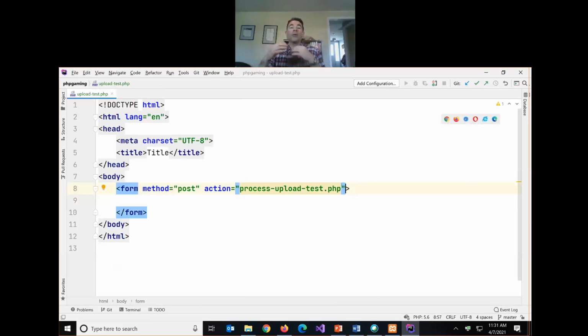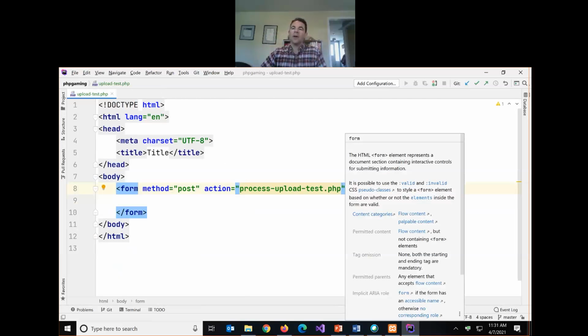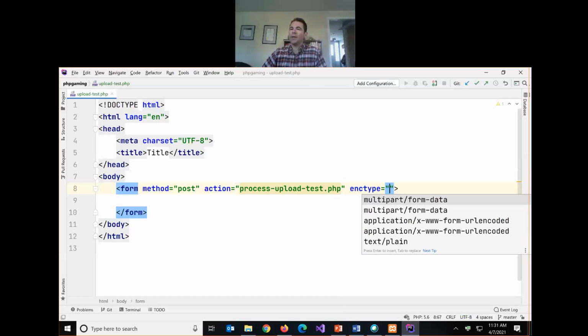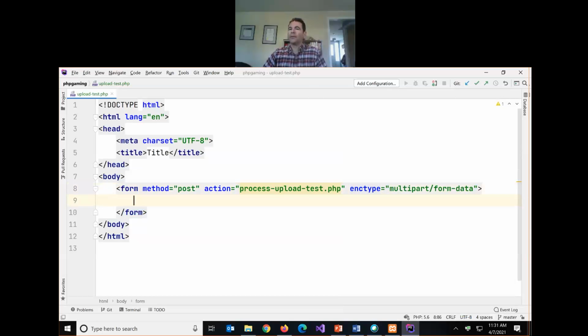Because this form is going to include a file upload box, I also now need to add this attribute: encoding type equals multipart form data. We'll try the file upload with this attribute, and then I'll show you what happens if we take it out.